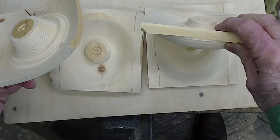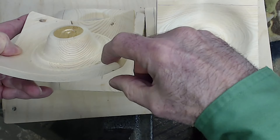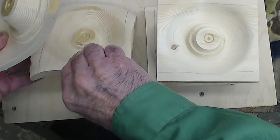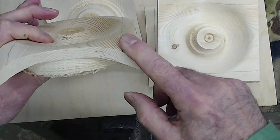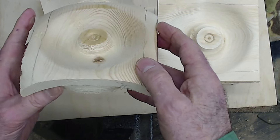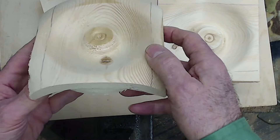Now I can ask: do I like the square straight edge, do I like the curved edge, do I like the wings coming up from where it's going to sit on the table, or do I like the wings coming down? I've got some choices to make and they're easy to visualize. You can do this with a crotch or a natural edge piece too if you want to get a little bit of a head start.